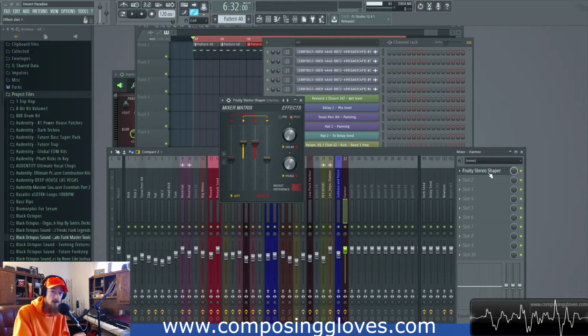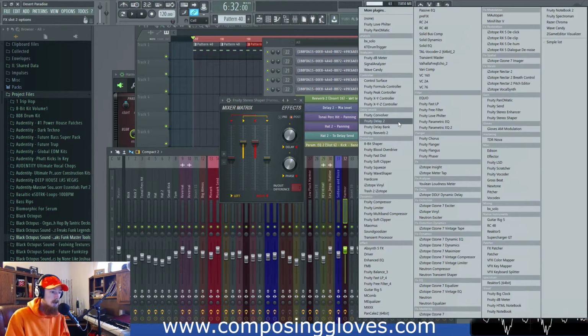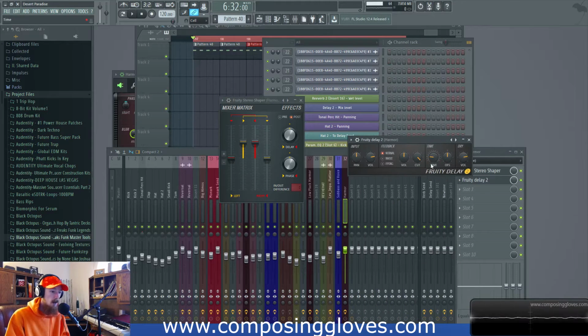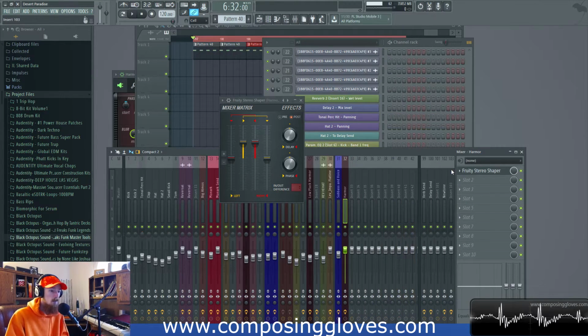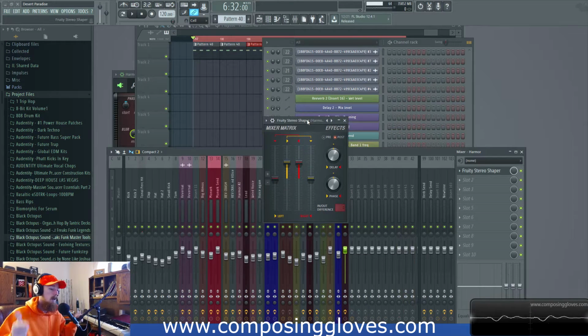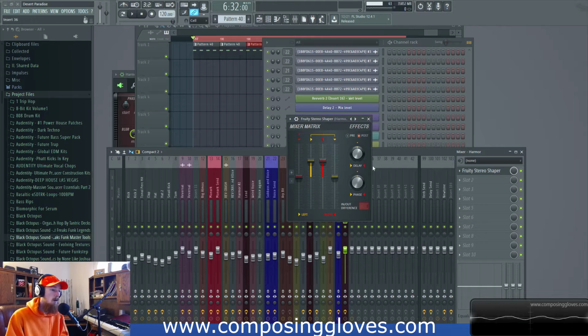But there are various plugins that will allow you to do things along this line. For example, we could pull open the Fruity Delay 2. And it's got the ability to put an offset or a delay between the left and the right speaker. And if we do this in the Haas Effect territory, or the Haas Effect timing area, whatever you want to call it, we'll get a stereo widening effect. The Haas Effect specifically is talked about in the critical listening series, if you're wondering what the Haas Effect is. So what we're going to do now is look at how this thing works.